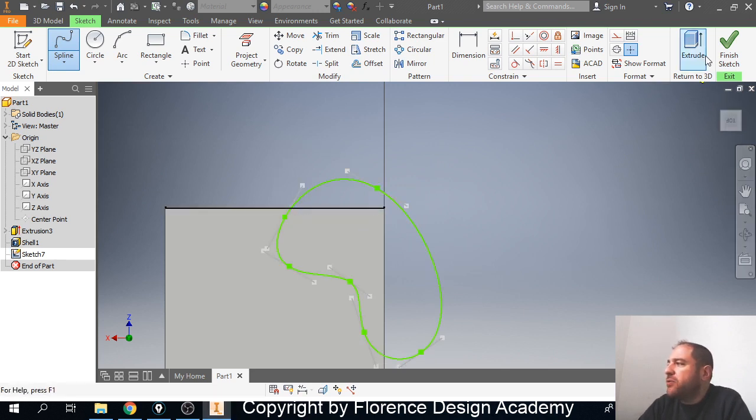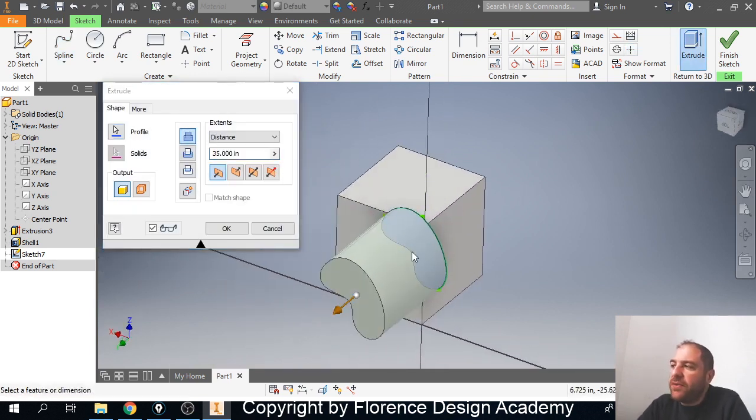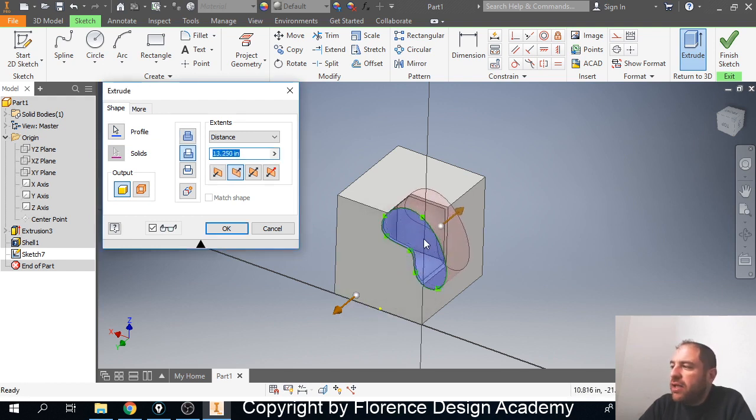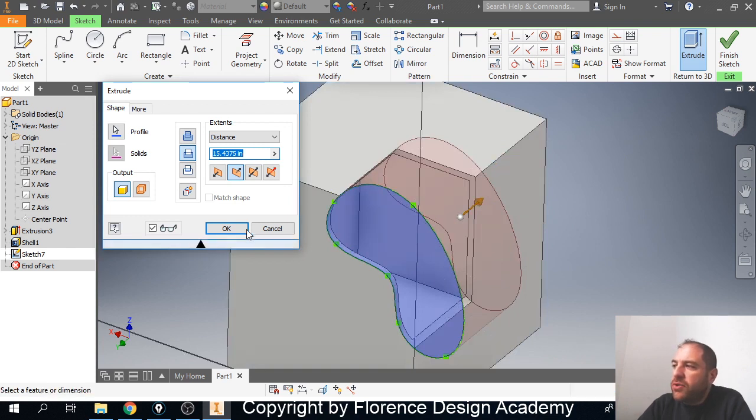Then I extrude this spline, and what I will do is, instead of extruding it outside, I will extrude it inside, like so. I'm doing this on purpose because I want to create a hole in the box.